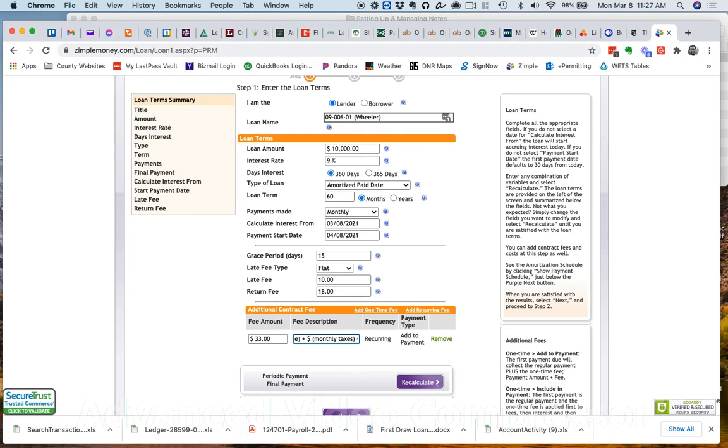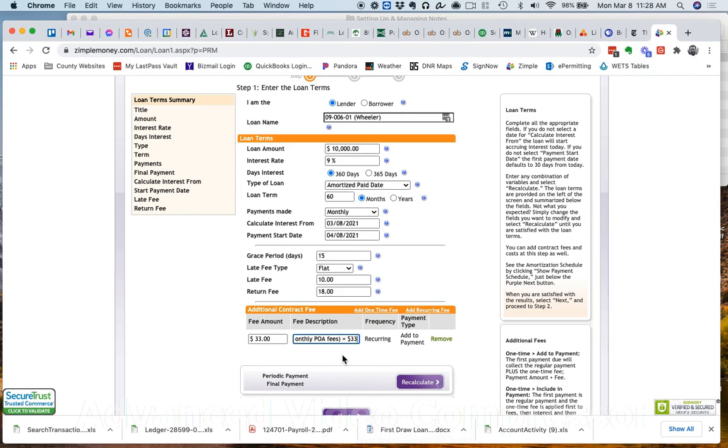This is really important to be transparent with the buyer. So $12 are the monthly property taxes. And then $12 are the monthly POA fees. And of course, you can just type that all out from scratch if you want. And that total was $33. That's $24 plus 9 is $33, right?